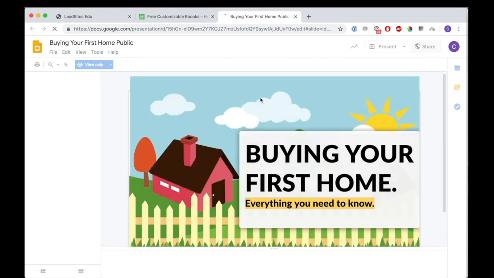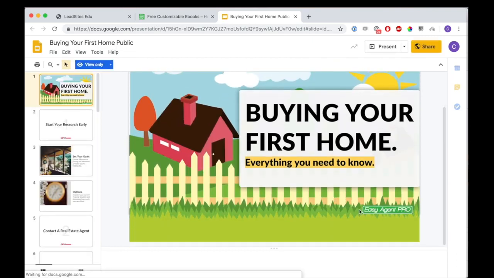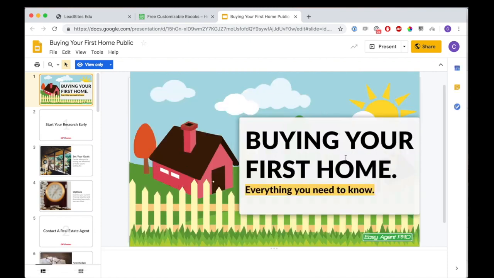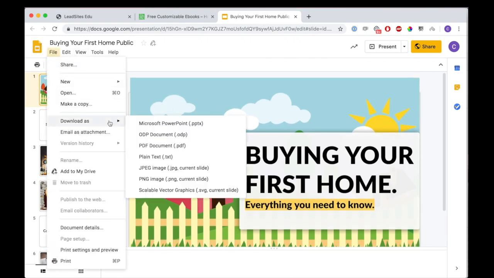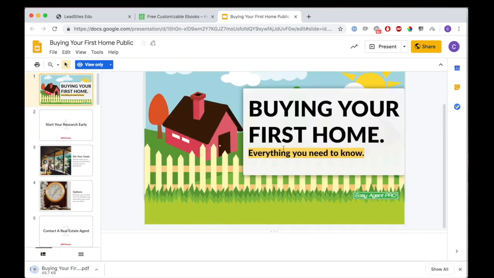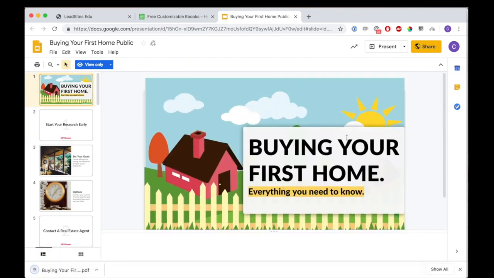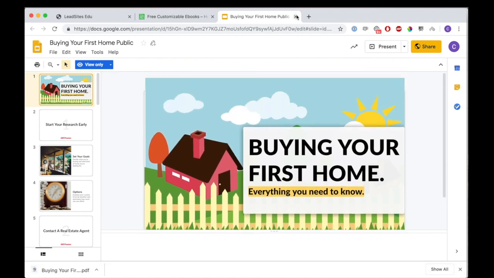Now, here's going to be the ebook. Now you're going to see here that a lot of people try to make changes directly from this page. The problem is if you do it from here, it's going to change it for everybody. So you will need to download it to your computer first. You can just go to File, Download As. We'll just go to PDF. And then from there, you can just use a basic PDF editor, something to replace your logos and customize the ebook as you see fit.